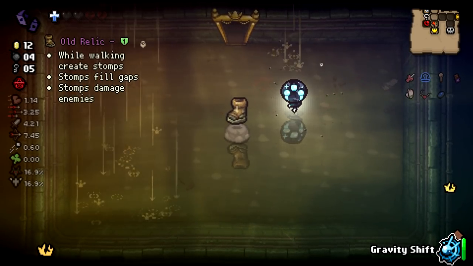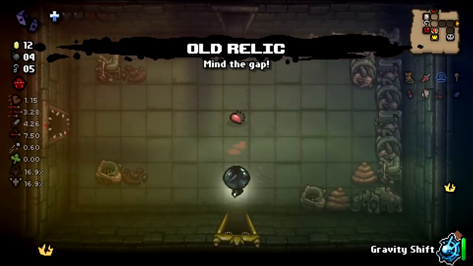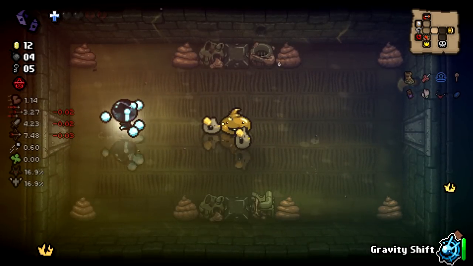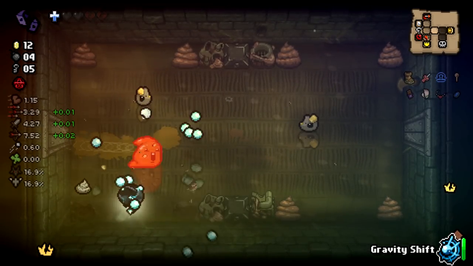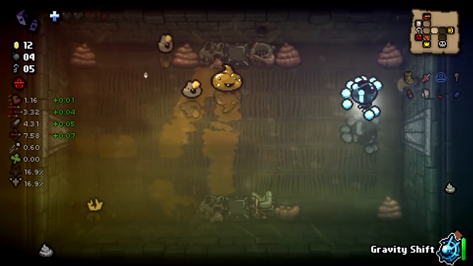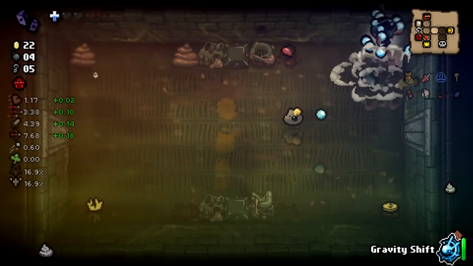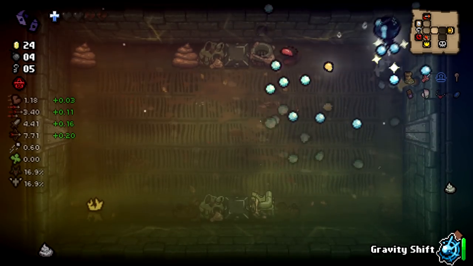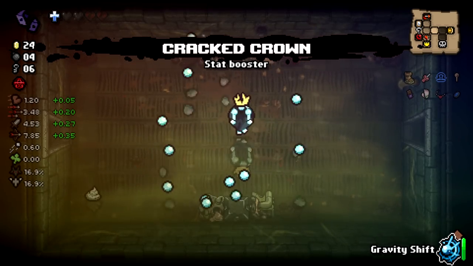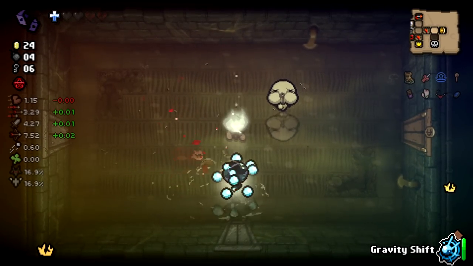Old Relic, while walking, creates stomps. Stomps fill gaps and stomps damage enemies. I'm going to tell you... Oh, the sound effect was incredible. I actually think this is a good thing to have because it's essentially flight for us in a weird sort of way. And that could be valuable for the nearby future. You know, and now we got Petrified Poop, so we can do a little bit of min-maxing here. That was extremely too close for comfort. Poop's going to give us a little bit more money, and we now have the money to do some stuff in our shop that I would like to do.